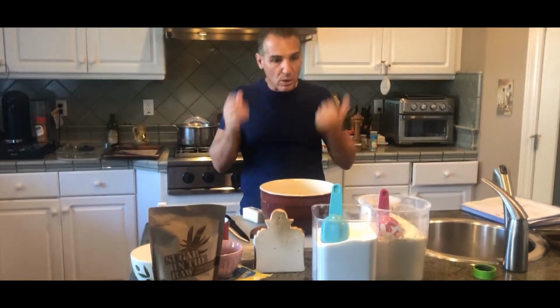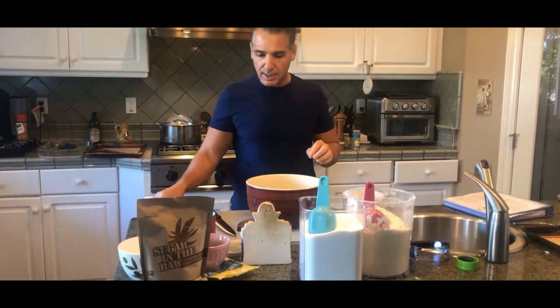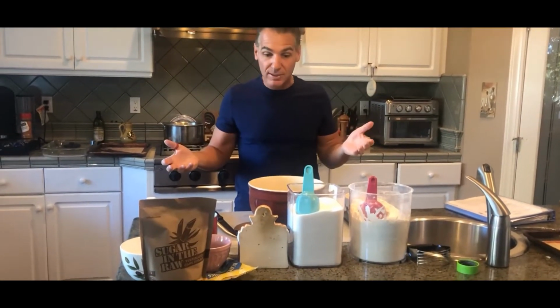We're going to be doing scones. We're going to make a vanilla blueberry scone, a real basic scone. So we're going to start with how you make it. It's similar to making pie dough, actually. It's a little bit sweeter, obviously.